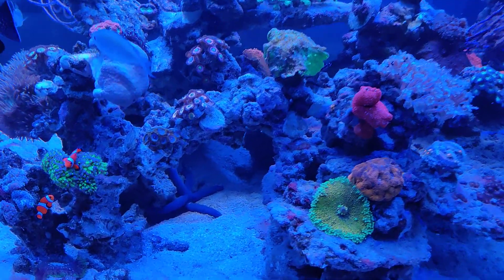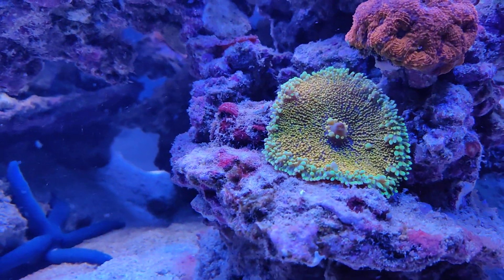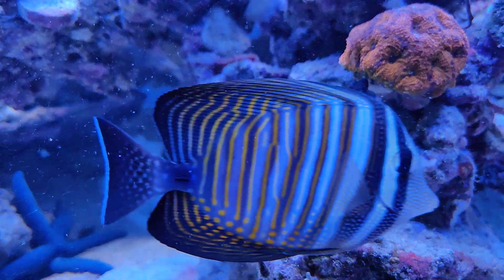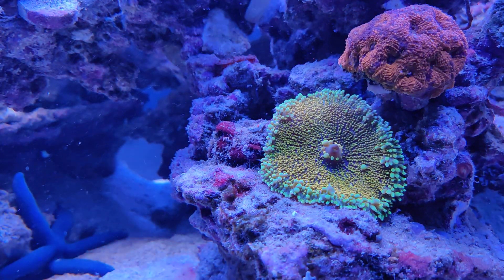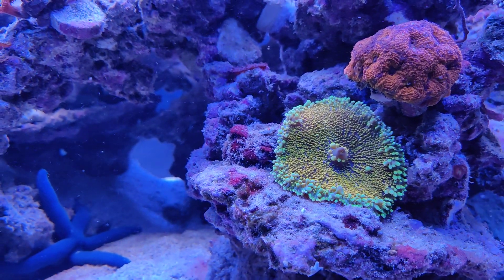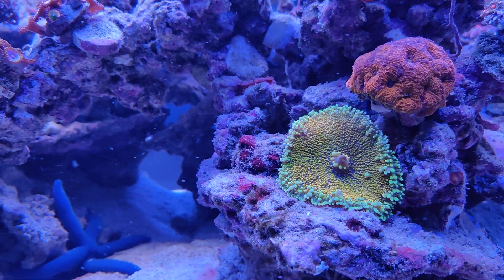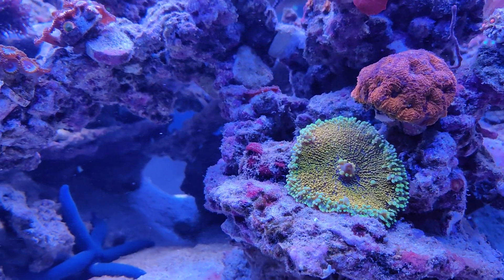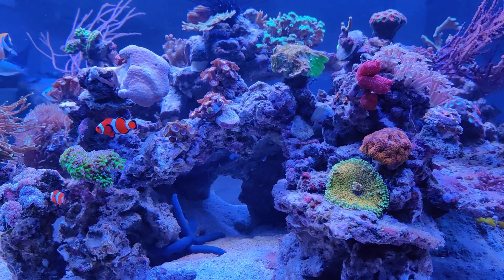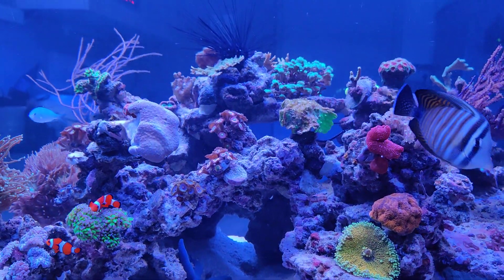Another type of coral that I really like as well are mushroom corals. There's this orange one — a gold orange Ricordea — that I really like. I have had this for about one and a half years. I got it from some of my co-workers when I left my previous job. I really like the way it looks, the way it extends its polyp, and how it mixes into the overall tank appearance. It has a really nice, distinguishable color.